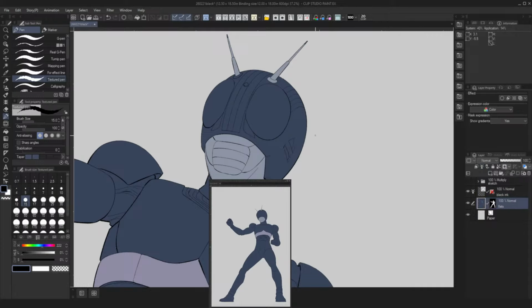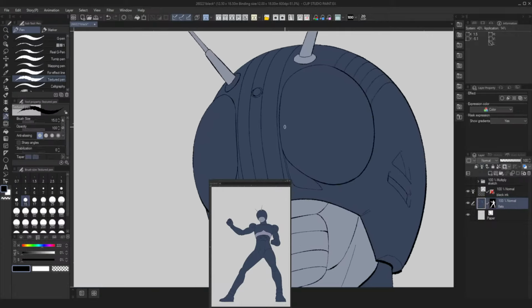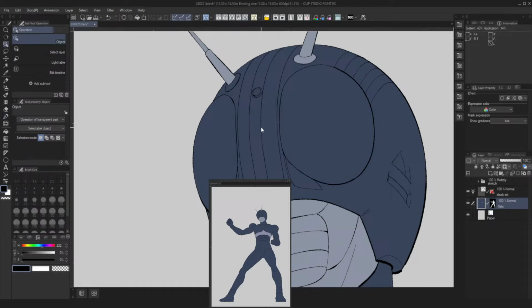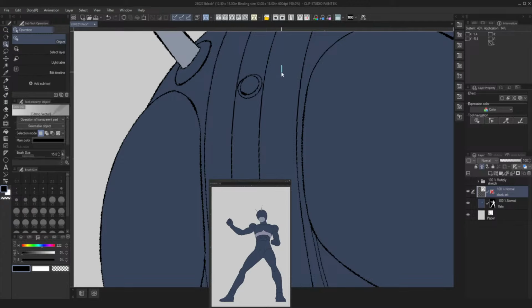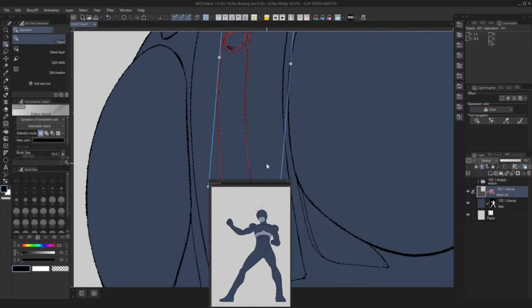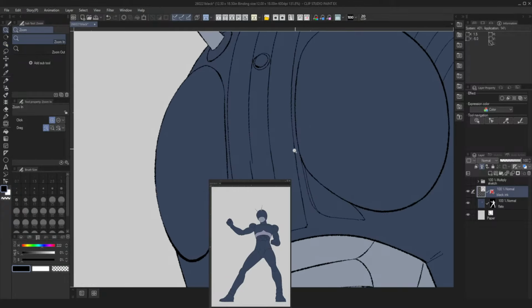Back to coloring the helmet. It actually looks like this is a bit too far to the left. Like this left side is smaller than the right side. If we push everything over, we should be okay though. Just like that. Yeah, that immediately fixed it. I feel much better.